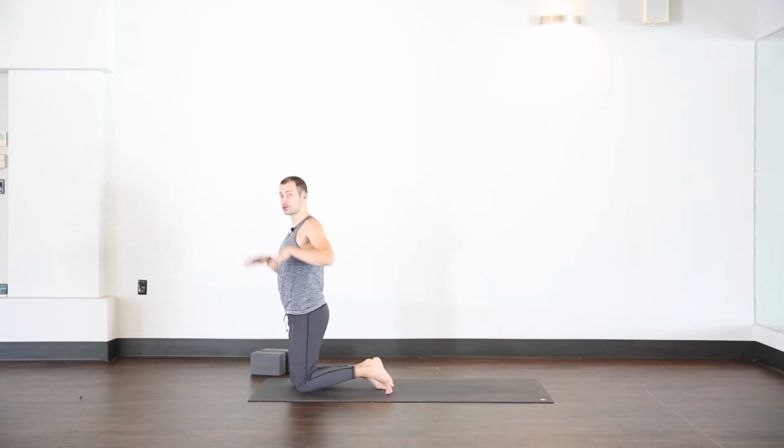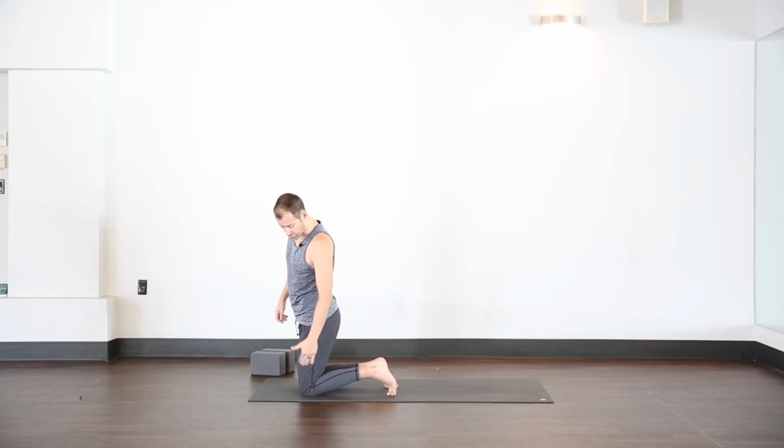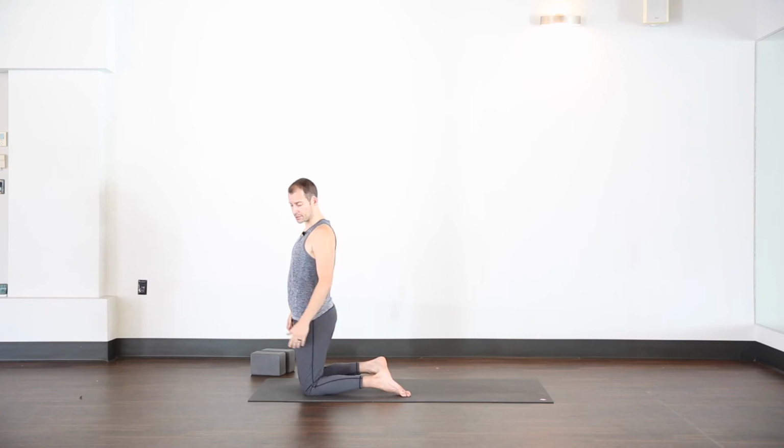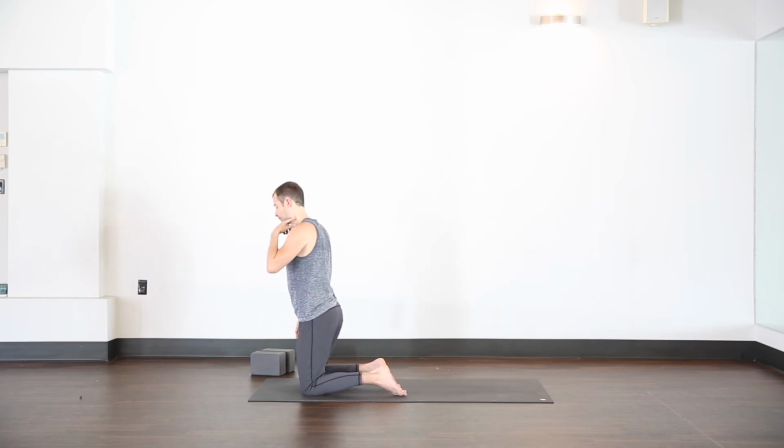We'll use that same entry, same exit, but we're going to go back into camel, grabbing our heels. So if you're not sure if you can touch your heels with the toes untucked, or you know you can't, you need the toes untucked, tuck the toes. It's always best to start with toes tucked. You can always untuck them the next time you come into it.